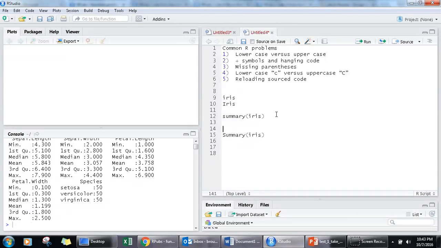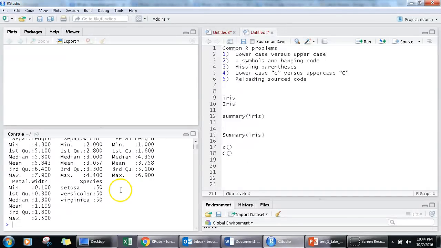Another issue to be aware of is that the c command is often used. It's just a lowercase c, and then things go inside of it. There's also an uppercase C command, unfortunately, and you would never use that uppercase C in this class. You only use the lowercase c, so don't get them confused.